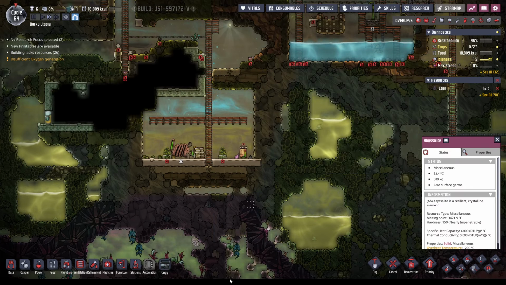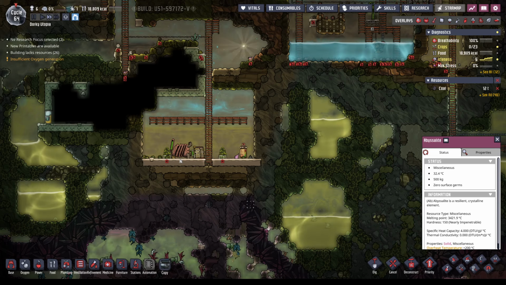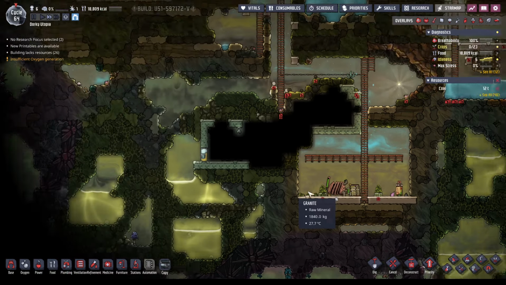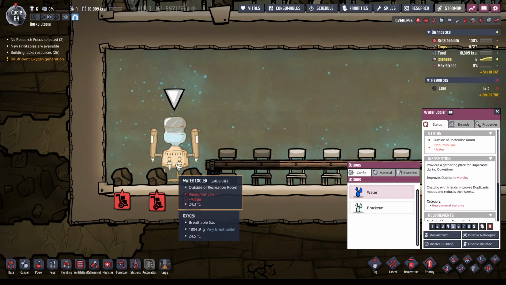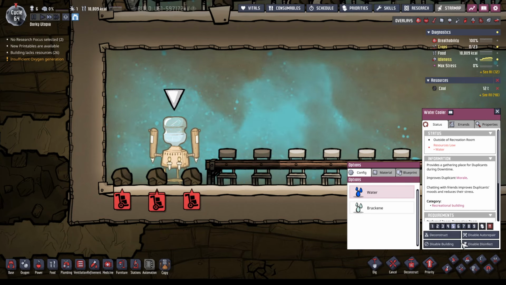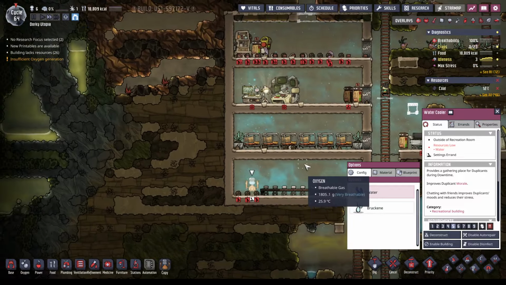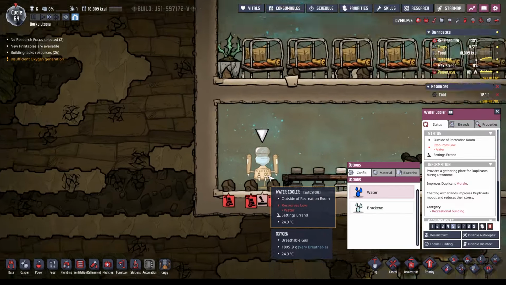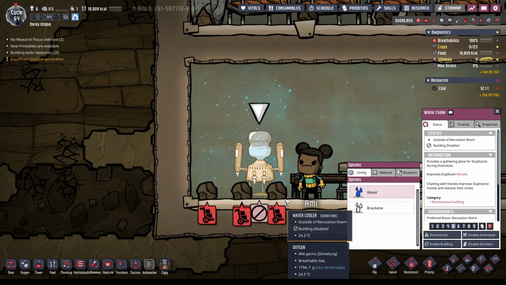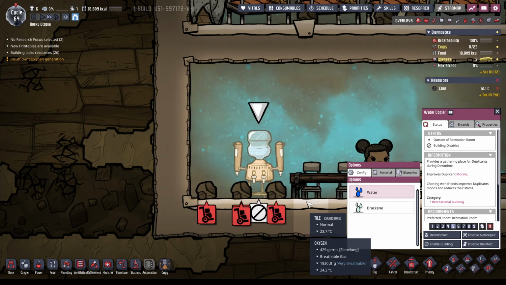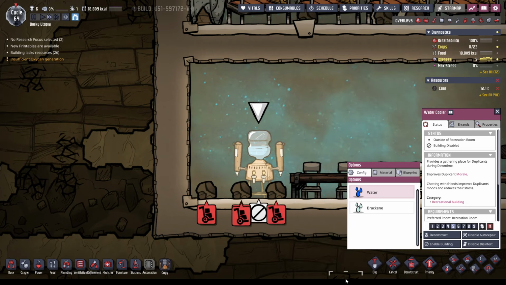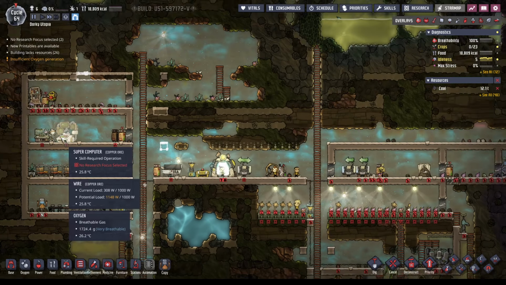Next thing. Okay, Silvis has told me that this thing consumes water, but it doesn't need to consume water. So, what we can do is we can just have it, but we will not allow them to use it. And that way, we can still get a room bonus, but we don't have to actually consume water here. Because, well, it's just nice to look at, Amy. I know you want a cool drink of water, but yeah, walk away. It's fine. Don't worry about it. It's fine.